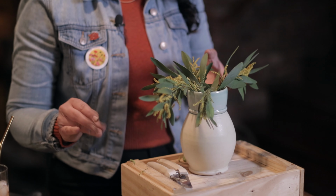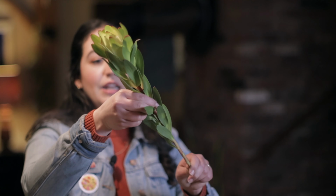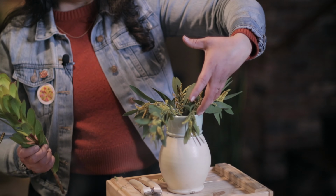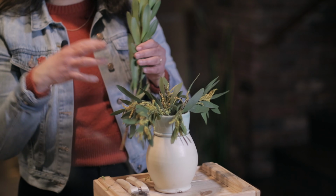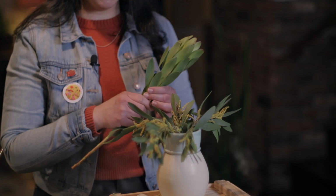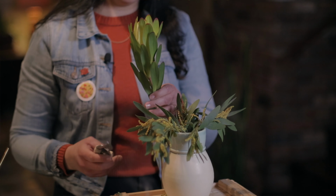I don't have my Lazy Susan. I packed it up and took it to the store, so we're working static today. Leucadendron's another one that if you're working in a smaller vessel, you could divide it into multiple stems and use this piece as one and then this piece as another. It's not long enough for me to do that here, and I want to add some height to this arrangement. And then you can have some moments that go a little higher, but they should be softer moments. It's just more visually pleasing, but that rule can also be broken. So like everything with artwork, just take it with a grain of salt, which I have right there.